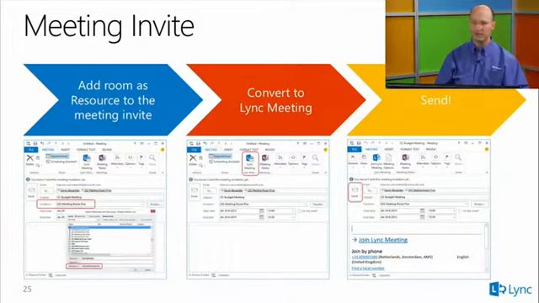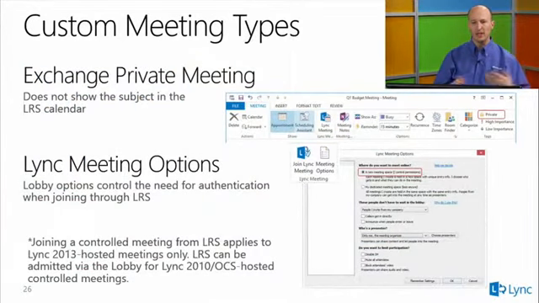Most definitely. When we're talking about meeting types and the custom meeting types that we have, LRS supports private meetings, but it should be noted that the subject won't show on that LRS join calendar, on that little console in the room. It will show the time that the meeting is happening, but it won't show the subject if that meeting has been made private.